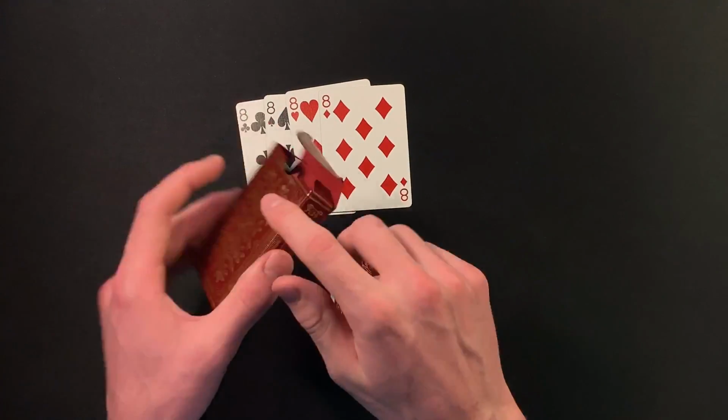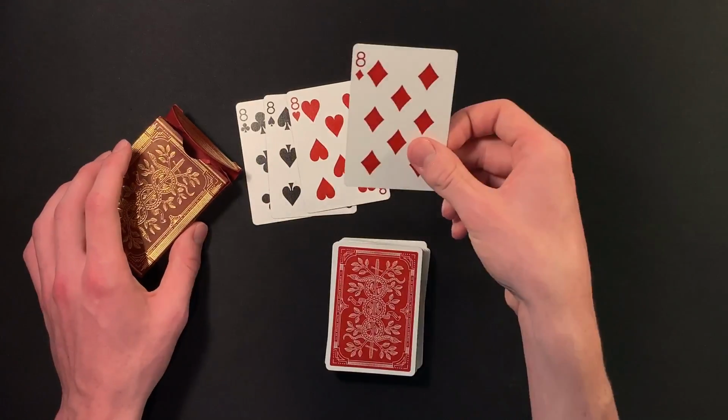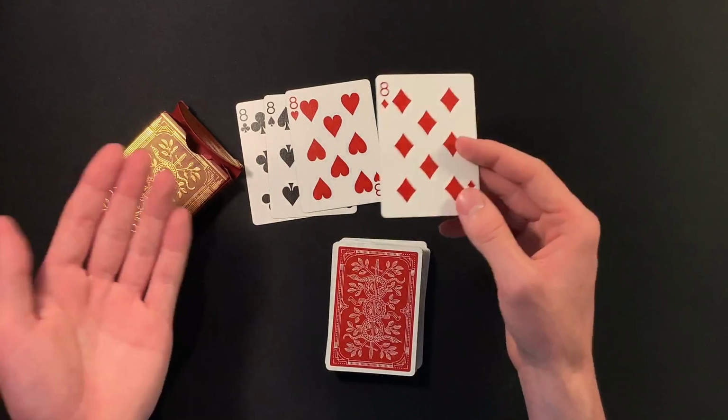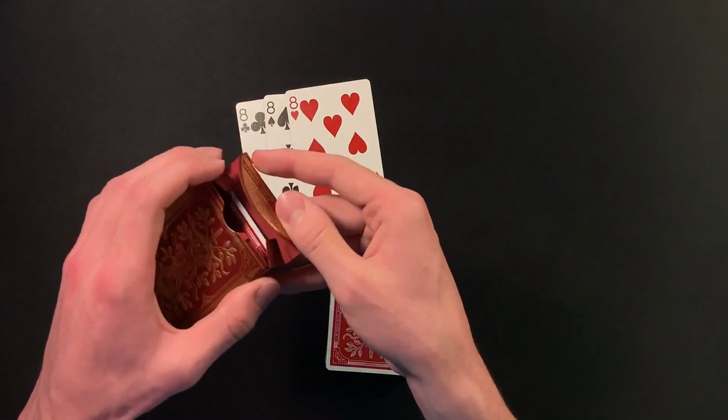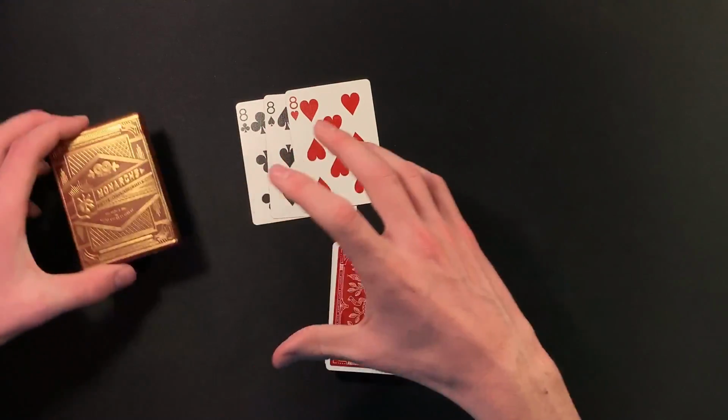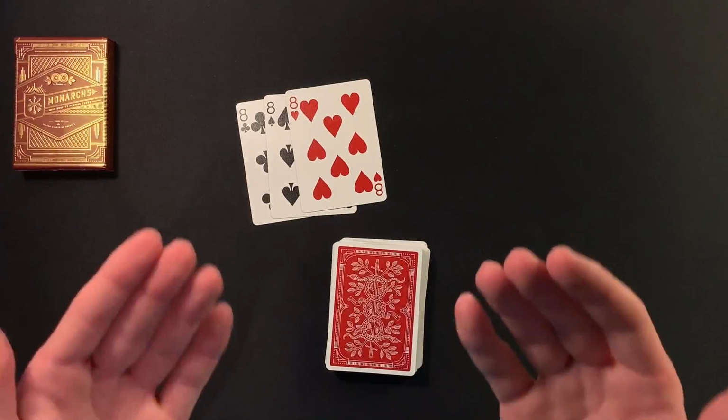What you're going to do first is go ahead and take the card box and just take one of the 4 that you have here. In this case, I'll just go ahead and take the 8 of diamonds. You're just simply going to place it in the card box, seal it up, and keep this off to the side. You can just go ahead and place it on the table there, before you go up to your spectator.